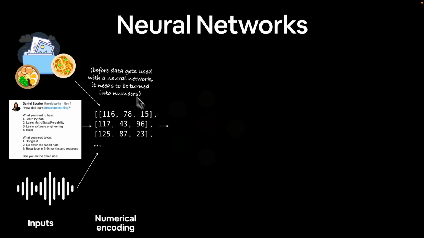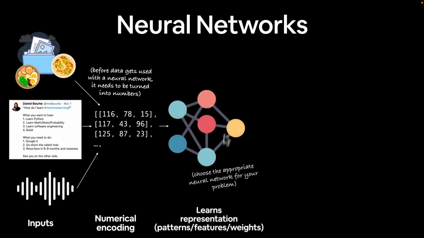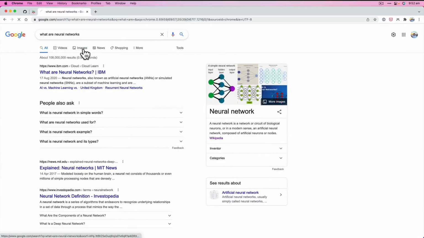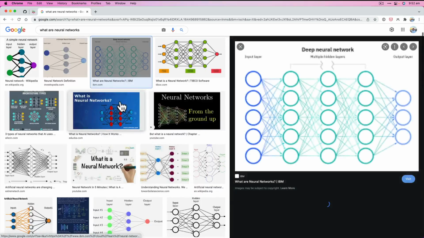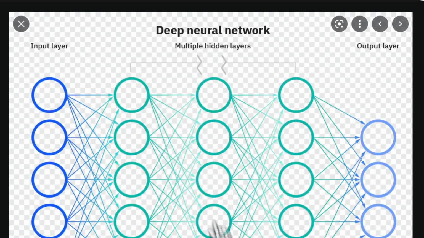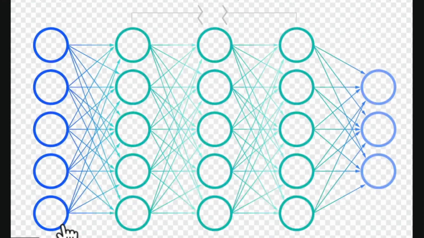So we have our inputs, we've turned it into numbers, and then we pass it through a neural network. And now this is a graphic for a neural network. However, the graphics for neural networks, as we'll see, can get quite involved, but they all represent the same fundamentals. So if we go to this one, for example, we have an input layer, then we have multiple hidden layers. However you define this, you can design these how you want. And then we have an output layer. So our inputs will go in, some kind of data. The hidden layers will perform mathematical operations on the input, so the numbers, and then we'll have an output.